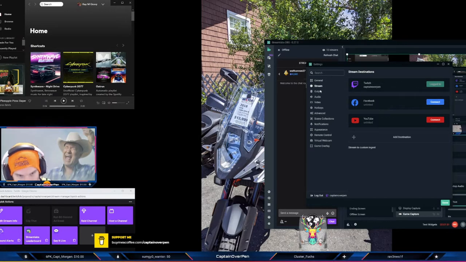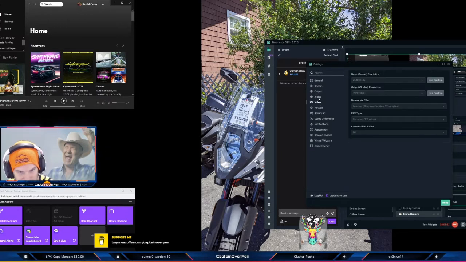Next thing we're going to be looking at is your video settings. As we can see here, I'm running on a base canvas resolution of 2560 by 1440, which is 2K. Twitch does not support that resolution to be streamed with, and it's pretty crazy to be trying to stream at that resolution anyways, just because of the bandwidth required to not only upload, but also for you guys to download and stream it. So I've downscaled my 2K to a regular 1920 by 1080p.